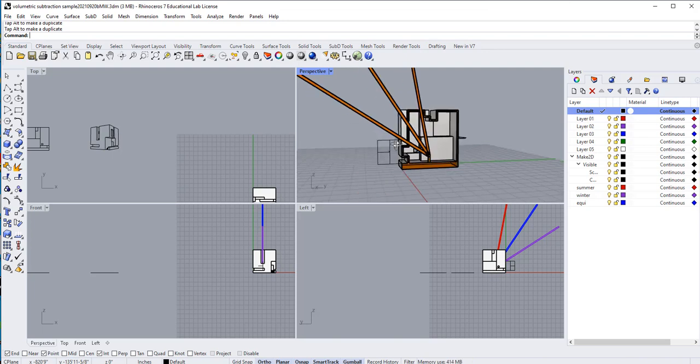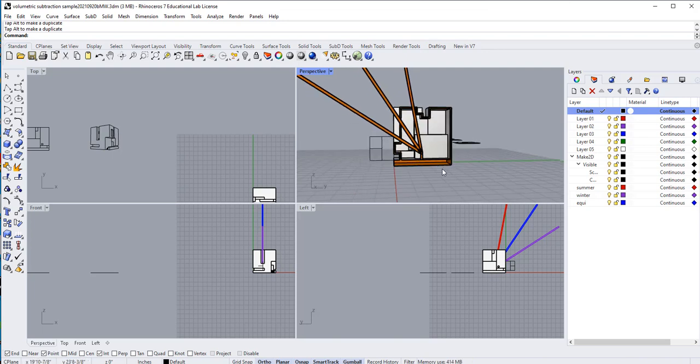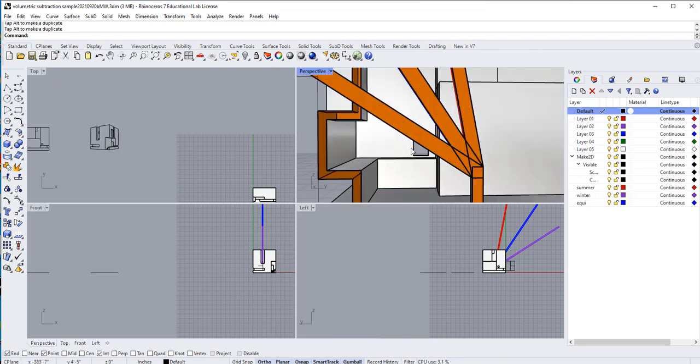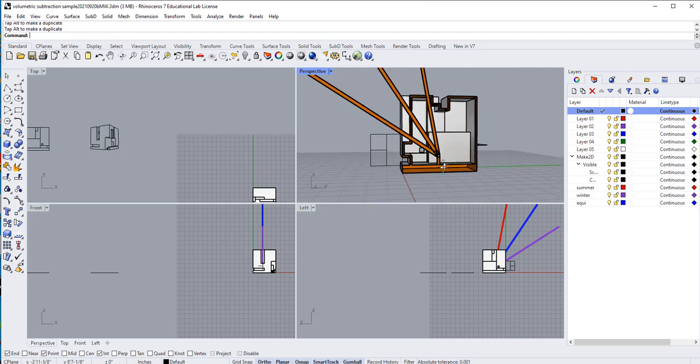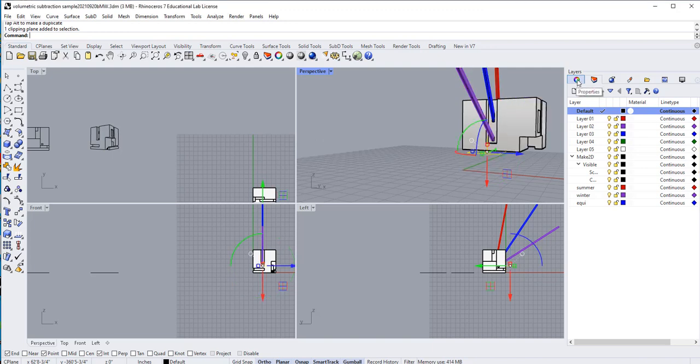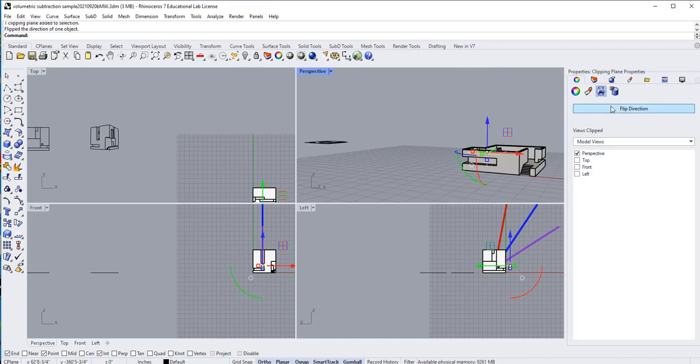Or, if the interest is on the other side, you might go the other direction, because this one shows a solar window, the west window on this side. If I took the clipping plane and flipped it 90.